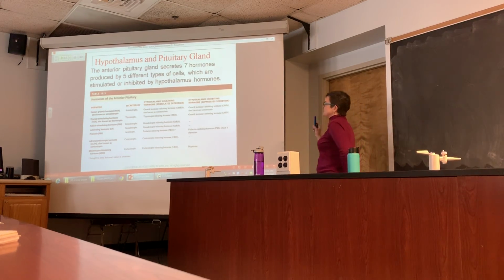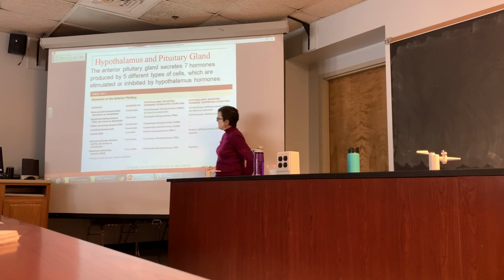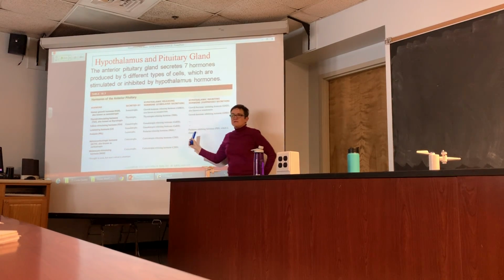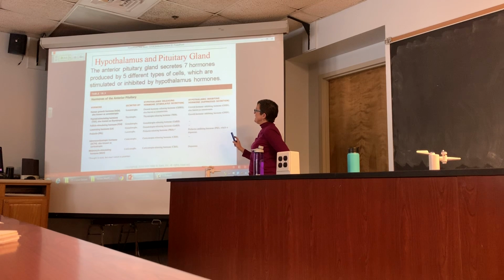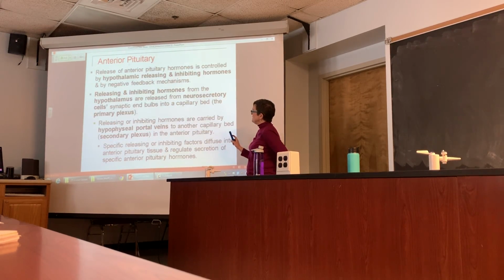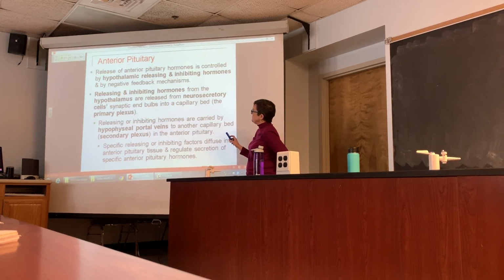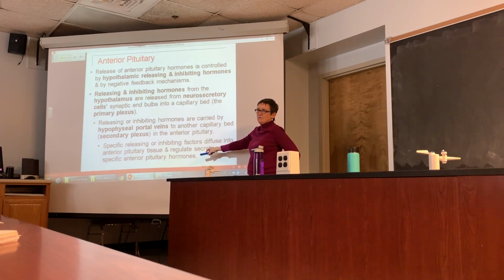As I mentioned, the anterior pituitary's hormones that we were just looking at are controlled by releasing and inhibitory hormones. So how does that work? These are controlled, as it says here, by negative feedback mechanisms. Rather than reading a bunch of stuff off of this page that doesn't really make sense when you're just reading it, you have to really see it in a picture to understand it.